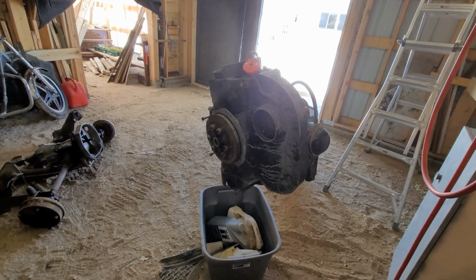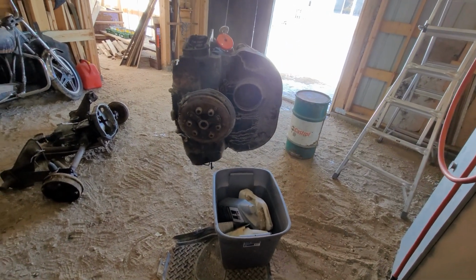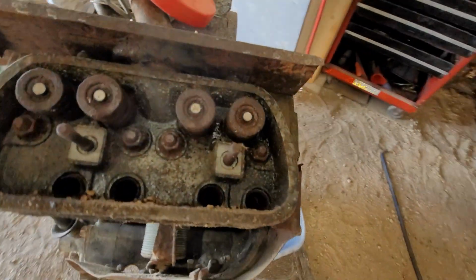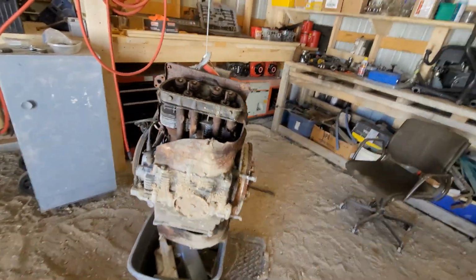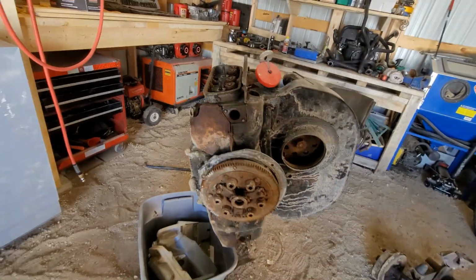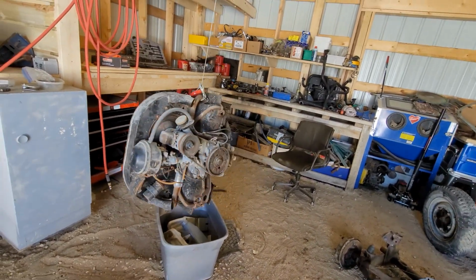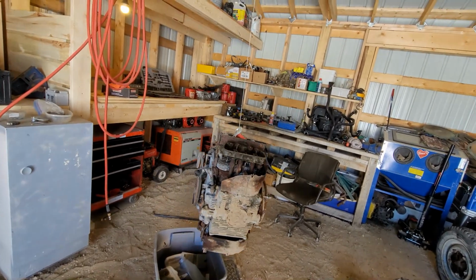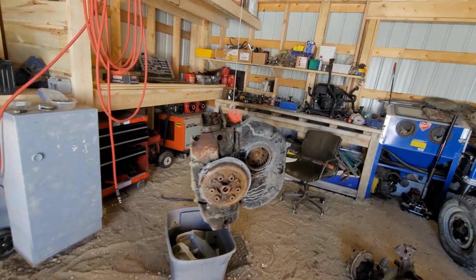I just wanted to see if there was water in it, and if there's water in it, it should technically dump. So, I'm looking here. You see what I mean? Quite a bit of gravel got in there. That's my fault for dragging it in, but look underneath. You see how the push rod tubes are completely rotted out on her. All the exhaust studs are broken. Yeah, those push rod tubes are just completely rotten.